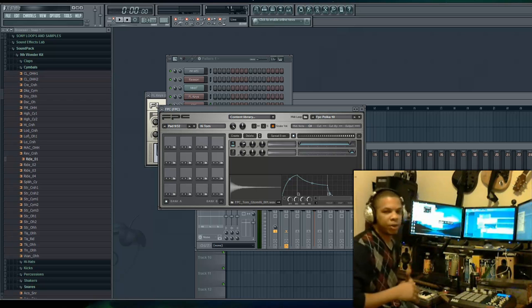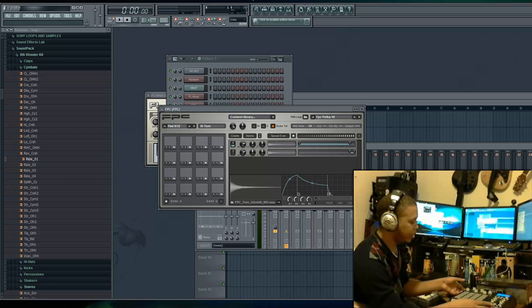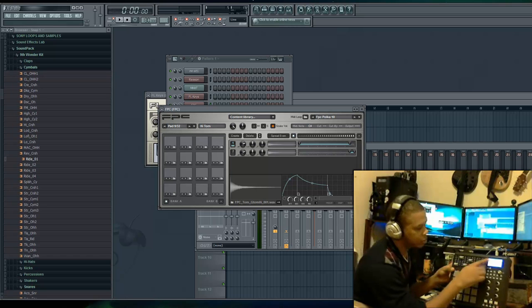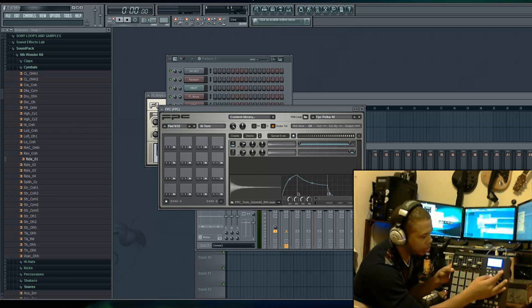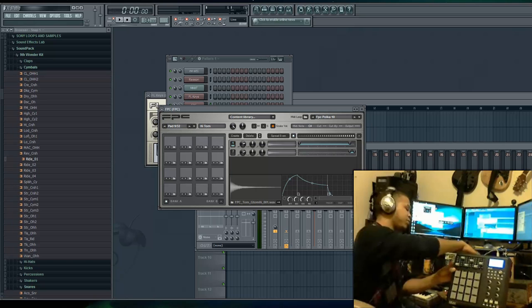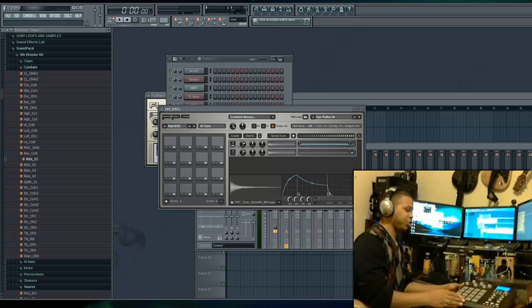Okay, so when you first hook up your MPD, you're going to plug it in, and right here on the screen, it's going to be on Live for Ableton. Well, we want to use it with FL Studio, which is fine and dandy. You can use it that way because some of the functions are very similar. But to make a long story short, you want to take this knob here and turn it to FL Studio and press the little knob down right there. Once you press that down, it's on FL Studio and you're done.